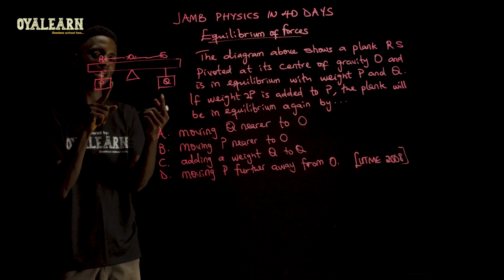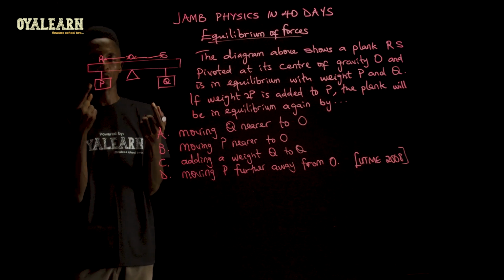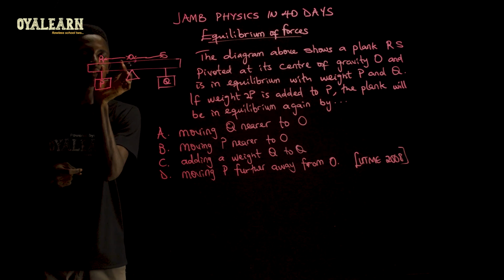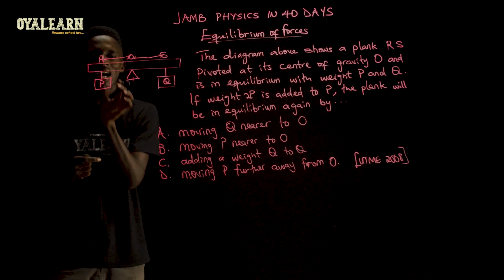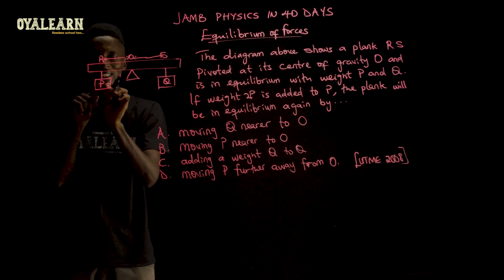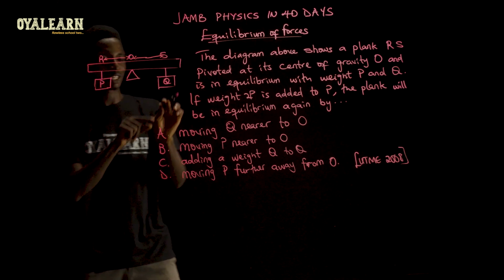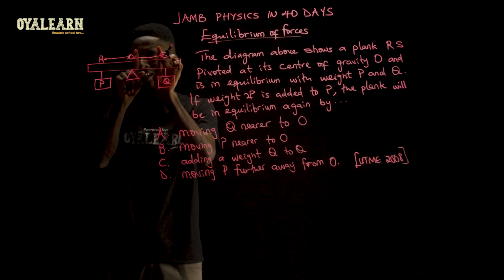However, if you want to balance it out, what can we do? We have to find a way to reduce this moment again so that it will become the same as this. And in order to do this, remember we are multiplying this by the distance, just as we are multiplying this by the distance here, right?